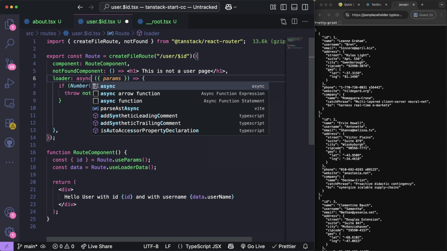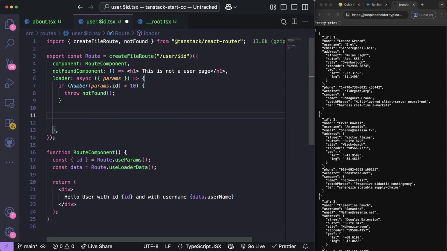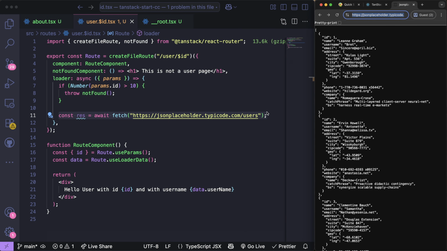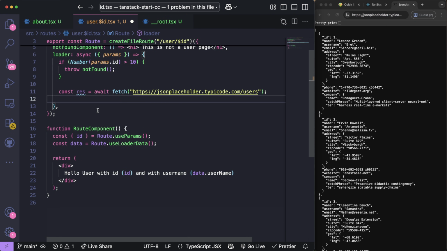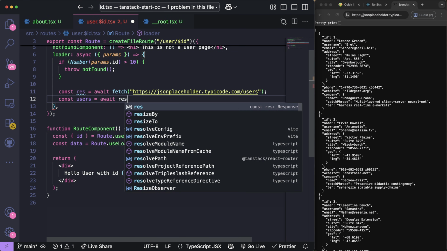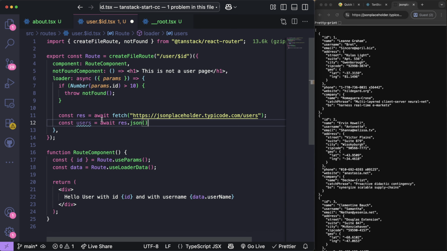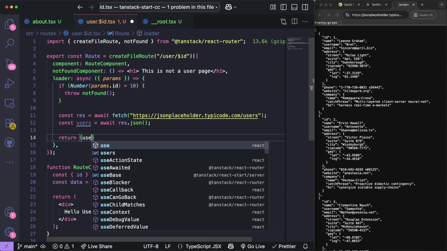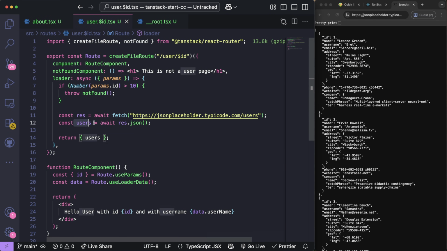So I'm going to make this function async, and I'm going to say const response is equal to await, and I'm going to fetch data for this URL over here. As a first example, let's fetch data from just the list of all users, and then we'll go into detail. When we get this back, we're going to want to get the list of users and set this equal to await res.json.